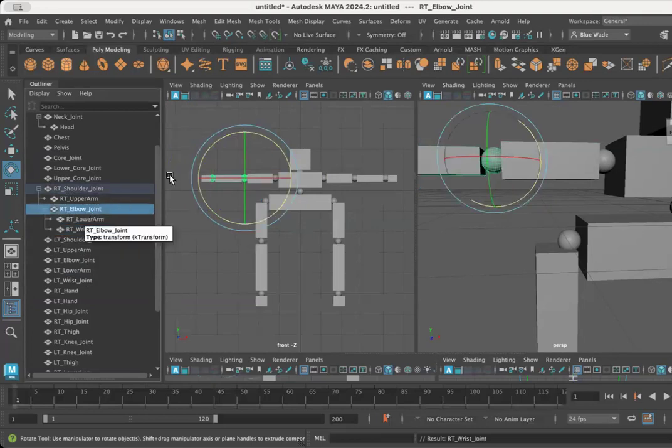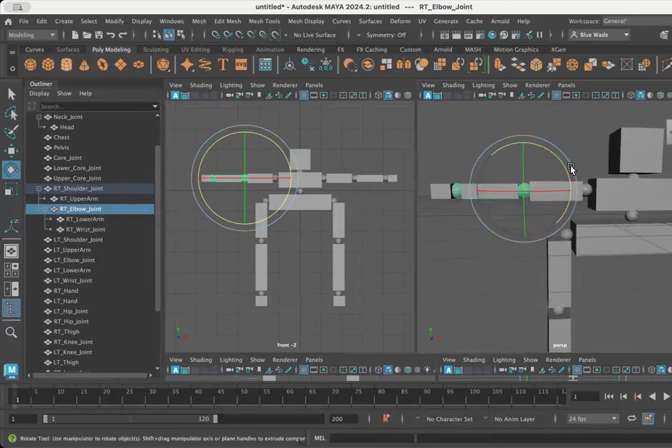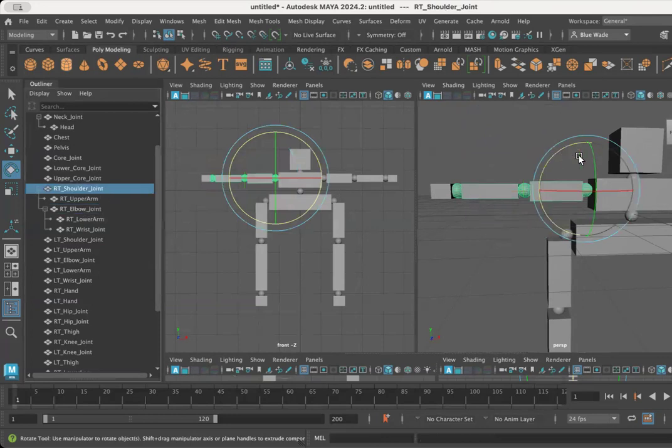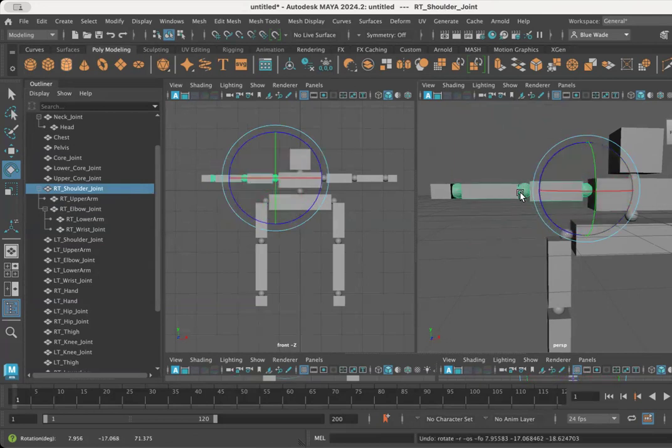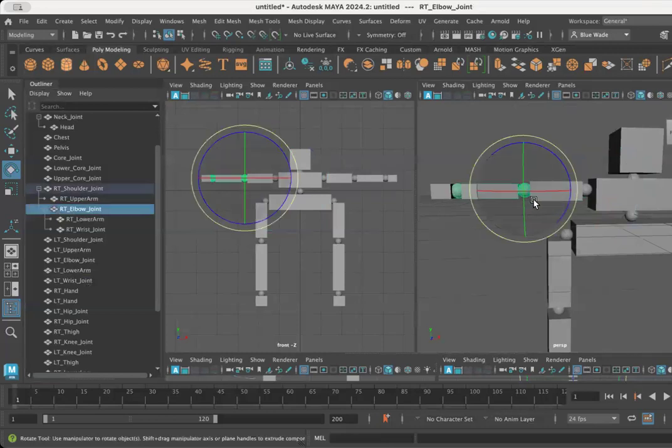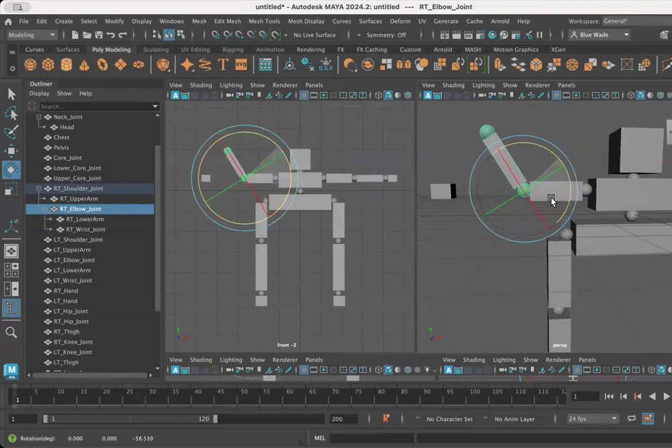Okay, so again, when we want to test this, since everything is being parented right now to the main shoulder, we can see that that's moving very well, right? I'm going to undo that movement, but we know now that the elbow is also a parent, and we see how that is moving our lower arm and our wrist. You see our hand is just sort of sitting there because we haven't parented it yet. But it's always good to check.